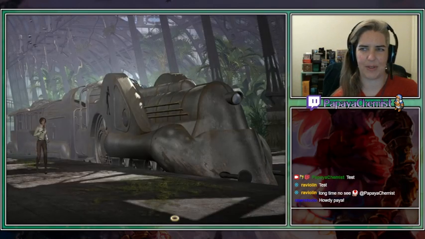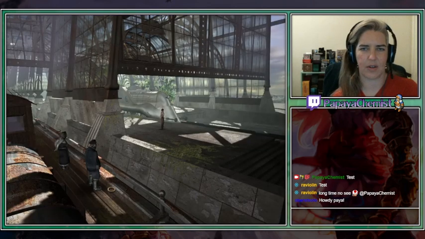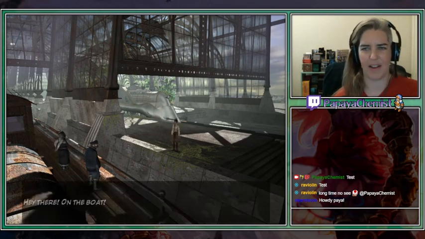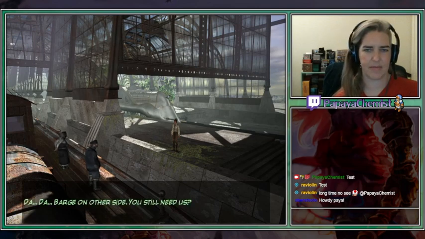Hey, howdy, Oberstolo. Okay, good, they're right there. Hello, sailor fellows. Or fellow and fellow? Hey there! I don't know. On the boat. Da, barge on other side. You still need us?